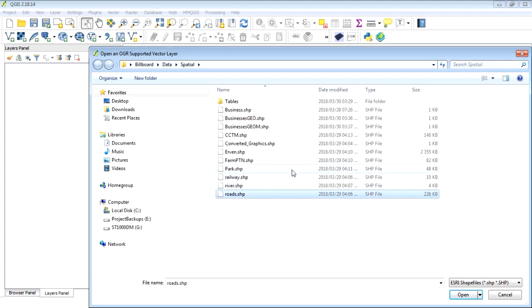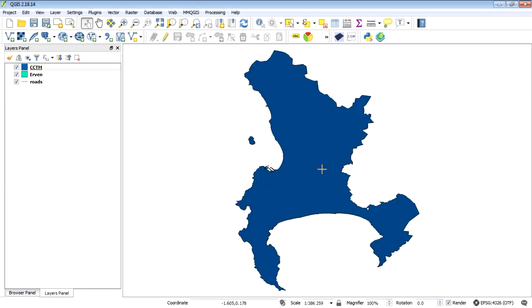I'm going to add some roads, urban, and this one here, which is the City of Cape Town Metro. I'm going to add all of those and just drag this one to the bottom, put this one to the bottom, and then just zoom to this one. Okay, so as you see, the layers are represented here and then rendered and displayed in the map view. And the order that they appear here is the order that they are drawn in.